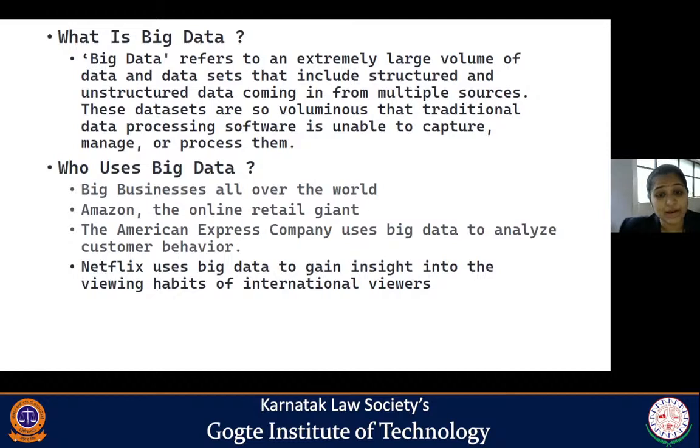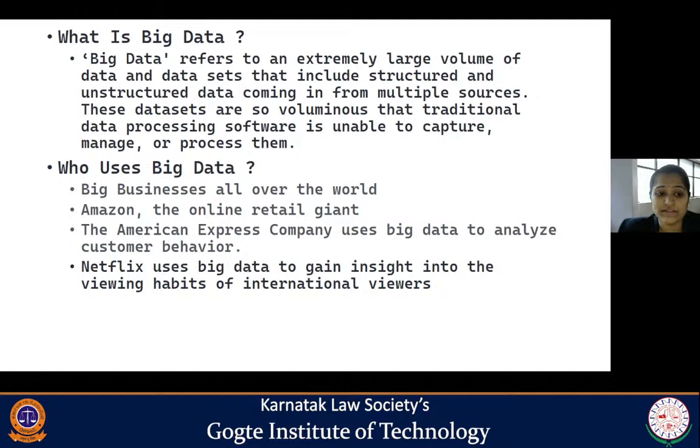So what do you mean by big data? Big data is whenever we want to store some data, we need to make sure that the data is very large, and it can be structured or unstructured. Structured data is mainly your text files in the form of a table, that is rows and columns, whereas unstructured data is not in that form. So it can be a video file, a JSON file, or an audio file. How we store that particular data in our database is nothing but big data.